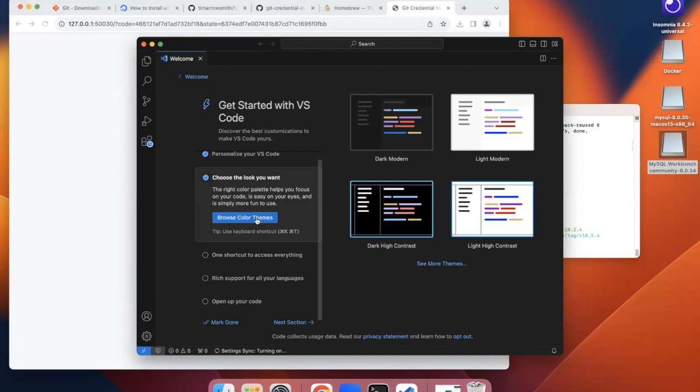I don't need any additional color themes, so I'll skip that.